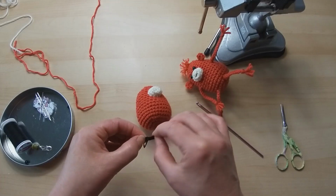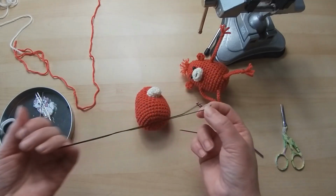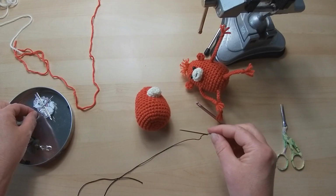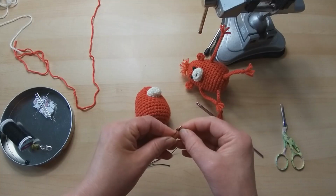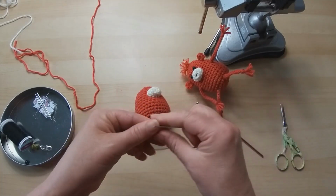This is crochet cotton. You can use embroidery thread. I like the crochet cotton because I feel it's solider. It gives sort of more definition, whereas I think the actual, which needle shall I use? Oh, this one should be okay still. I think sometimes an embroidery thread can split and then it looks a little bit messy. So I like this because it doesn't split.